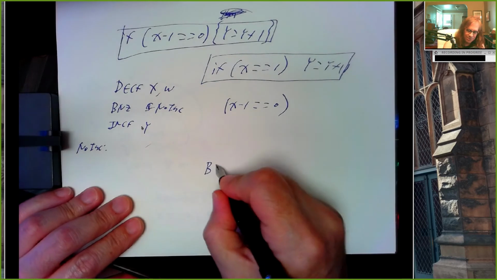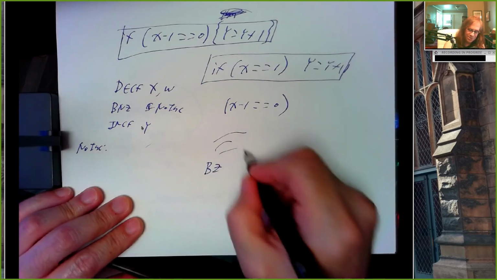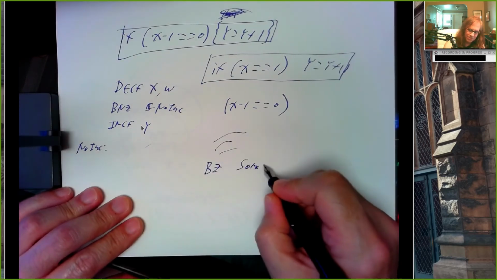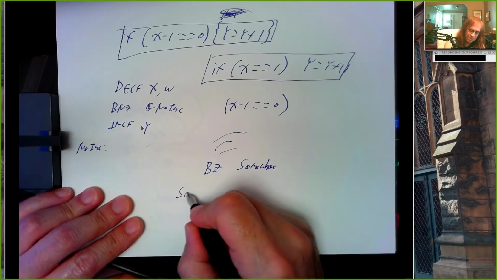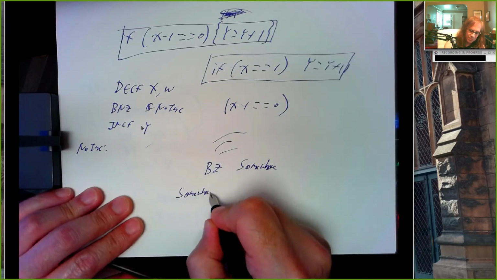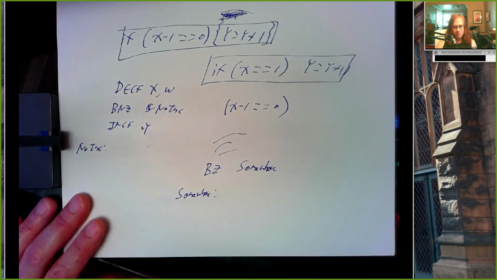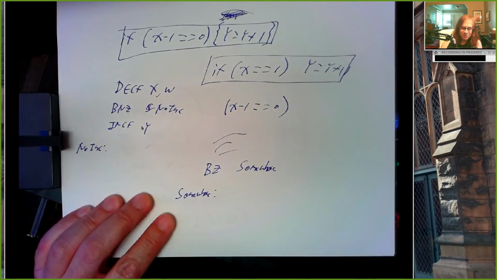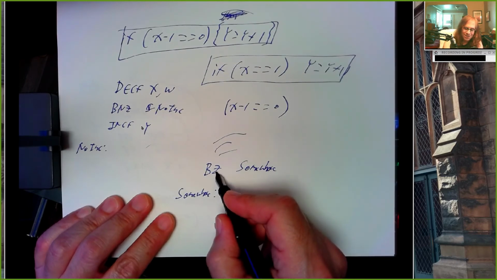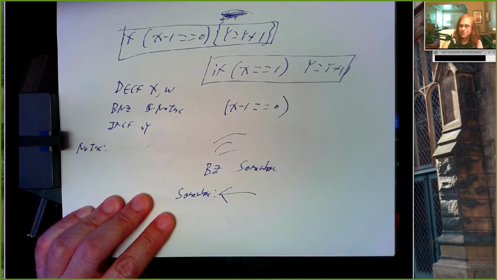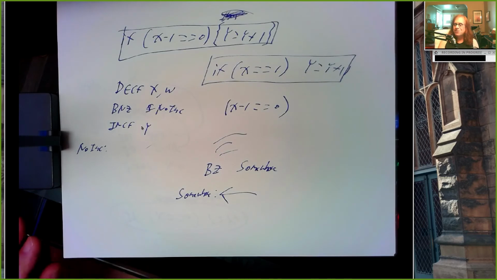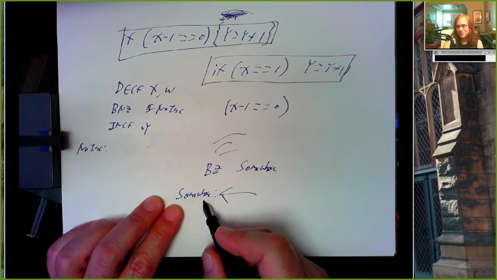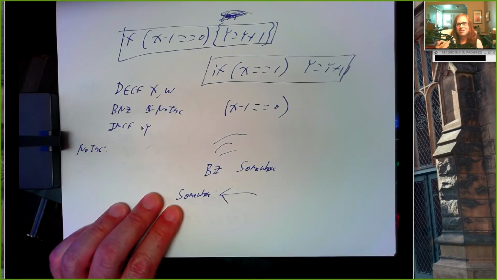So another thing I saw commonly: do some stuff, branch if 0 to somewhere, and then somewhere is the next statement. Here again, whether or not the 0 bit is set, after we execute this statement, we're going to end up right here. So yeah, if the 0 bit is set, we're going to branch down to somewhere. But if the 0 bit is not set, guess what? We're still going to come down to somewhere. It's going to be the next thing we do.